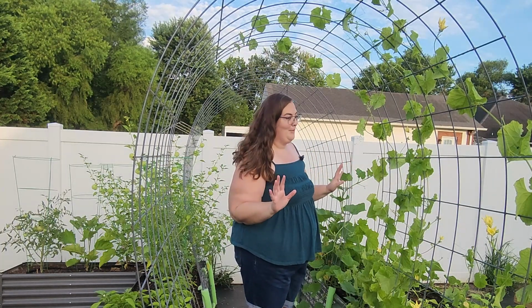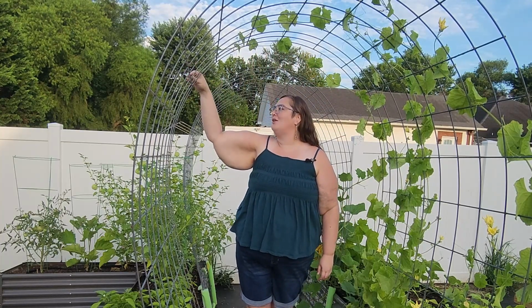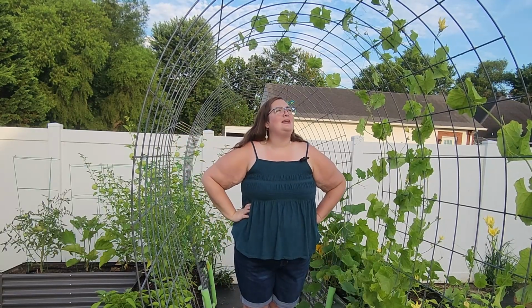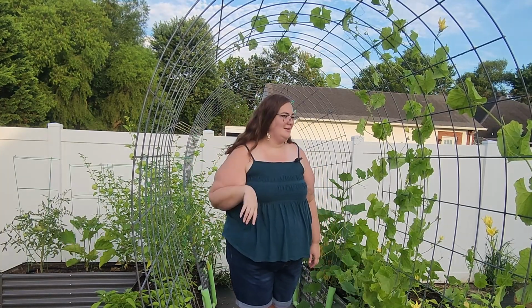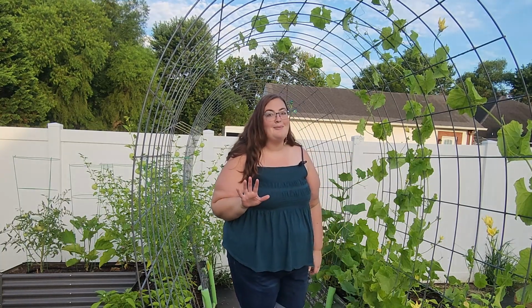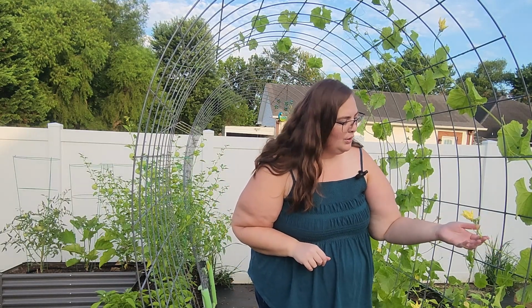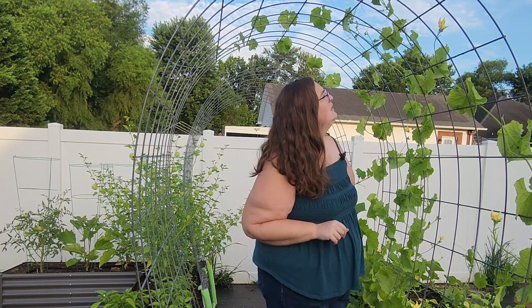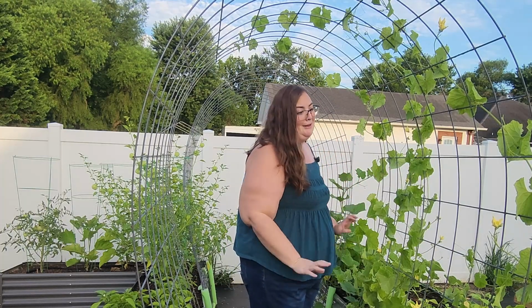This has become another one of my favorite spots in the garden. This loofah has reached all the way over and is all the way down to about my head height on the other side. So I'm really excited about this. I think it's going to end up really nice and full without having anything planted on the trellis on this side. But I didn't know that loofahs blossom more in the evening and overnight. I came out here yesterday afternoon to do some watering, and I could not believe how gorgeous these flowers were. Oh, they're covered in ants. That's interesting. But they just have all of these clusters. This is all new to me and I'm very excited about it.